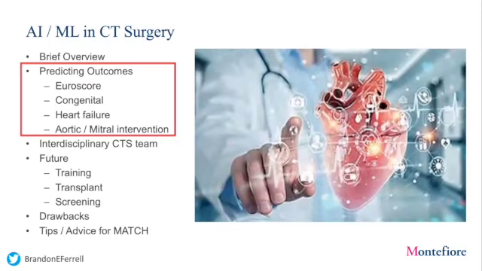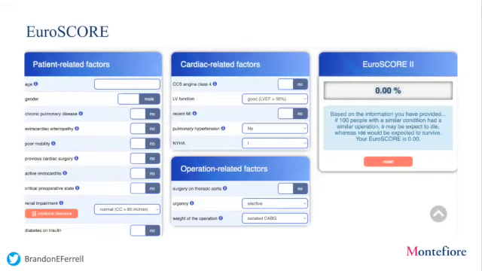So with that, we'll dive into how we currently use AI in cardiac surgery in predicting outcomes. The hope is to uncover these relationships we didn't even anticipate, and improve the predictability of the data set. One such use comes from a recent study that compared a machine learning model with Euroscore in predicting mortality after elective cardiac surgery. So first, as a background for everybody who isn't familiar with the Euroscore, it's one of the major scoring tools used to predict postoperative mortality during hospital stay through the collection of preoperative variables shown here.